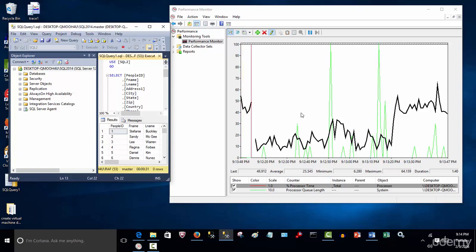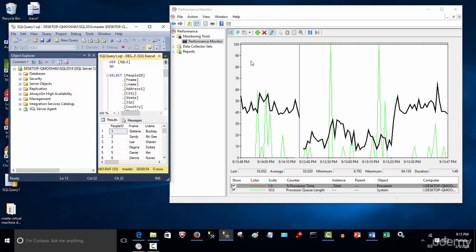Now, obviously, as I said, if we start adding more users, more applications, more activity going on, then this particular graph is going to spike. And what we're looking for now is a consistency of 80, 85%. This graph should be hovering over here for us to be concerned. So right now, I am not concerned. I don't need to change this utilization. I don't need to change the CPU. I don't need to upgrade the CPU. It's fine. If it hovered around here, that is a good indication that it needs to change.